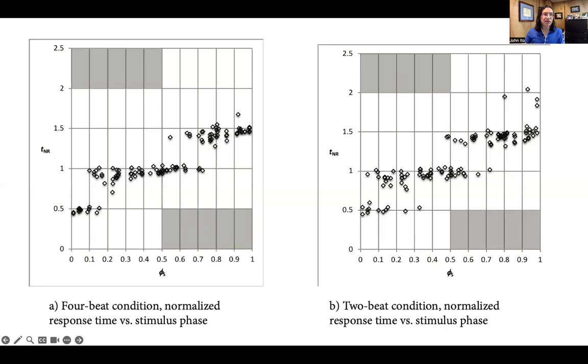Here on the y-axis, you have the normalized response time. The 0 point here, again, is going to be the last strong beat, the last 600 millisecond starting metronome tone, except now instead of a pure phase wrapped around a circle, always going up to 1, it's normalized to 1. So this is 600 milliseconds. We want to know really how long did it take. There's a difference between the next metronome beat and the one after that and the one after that. So the next weak beat, or did you have to wait a whole cycle for the weak beat after that? That displays this normalized response time on the vertical axis.